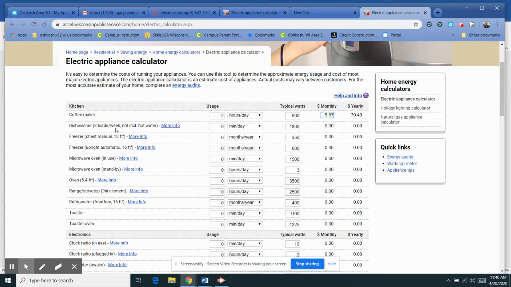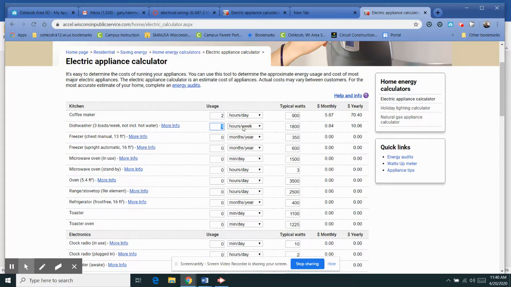Dishwasher, it says 3 loads per week, not including the hot water. So now it's just looking at the electricity. So again, the dishwasher, let's say I use the dishwasher once a day. You can see right here we got hours per day, minutes per week, hours per week, and hours per month. So let's say hours per week. We run our dishwasher, let's say 3 times a week.